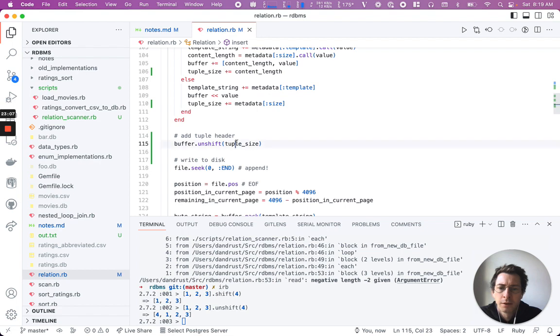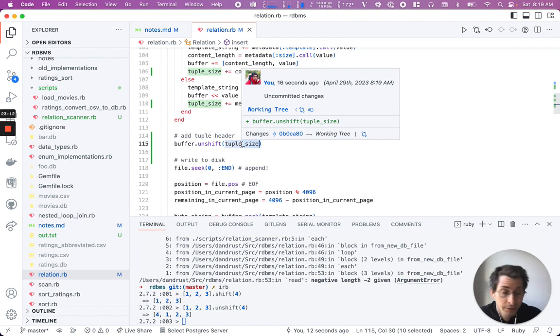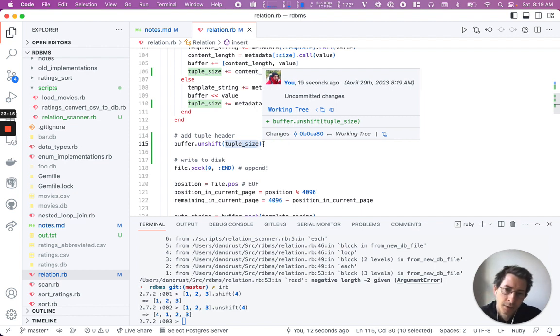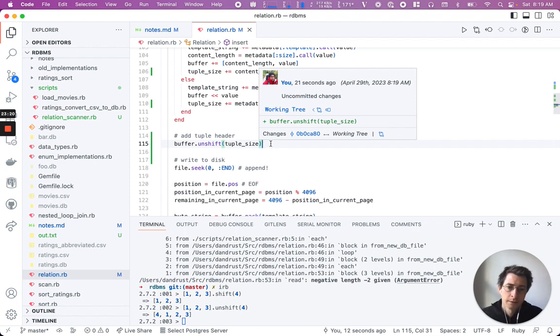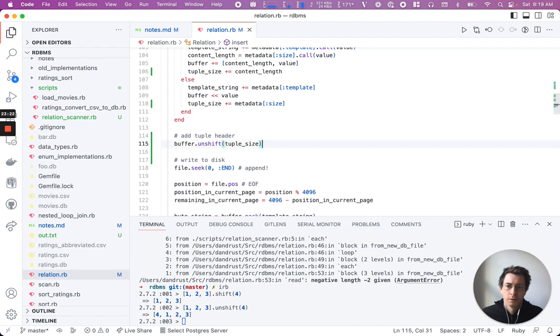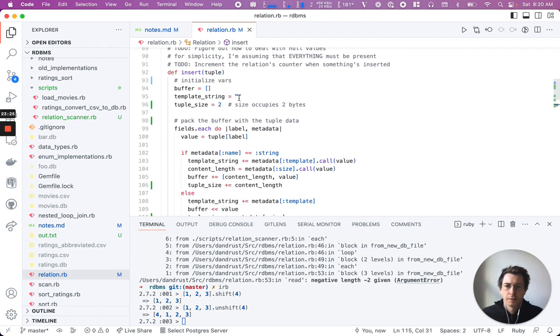So we're going to put the tuple size at the front of the, well, essentially this is the header. We're going to put the header at the front of the line. So it's going to be the first thing in the tuple record on disk. And in fact, we could just make our template string start with an S for short. First element is a 16-bit tuple header for size.